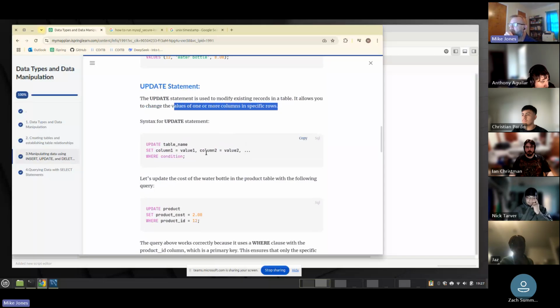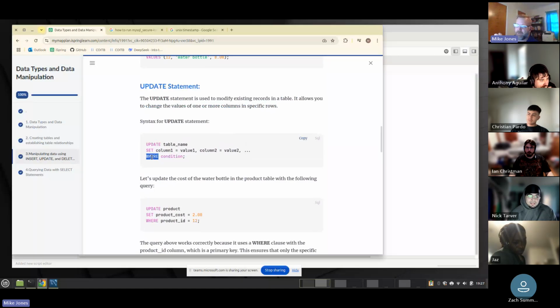So 9 times out of 10, or more like 99 times out of 100, when you use an update, you'll also be using a where, because it's pretty rare that you're going to just update every row in a table. There are use cases for it, but it's pretty rare. The where clause works exactly the same as it does in a select. All the same operators: you can use the like, the in, the not equal, all of that.